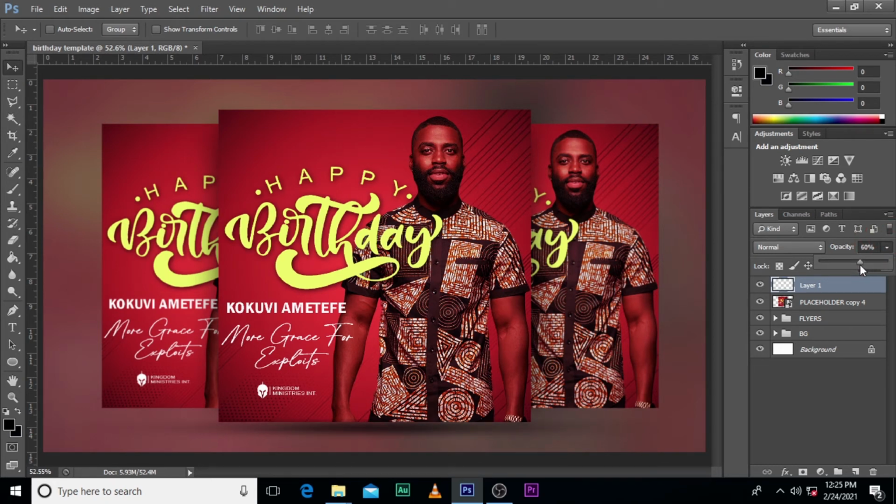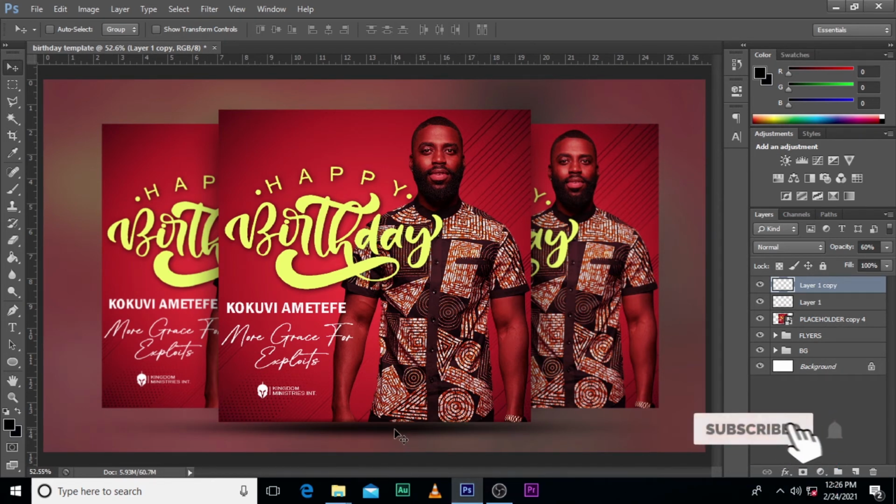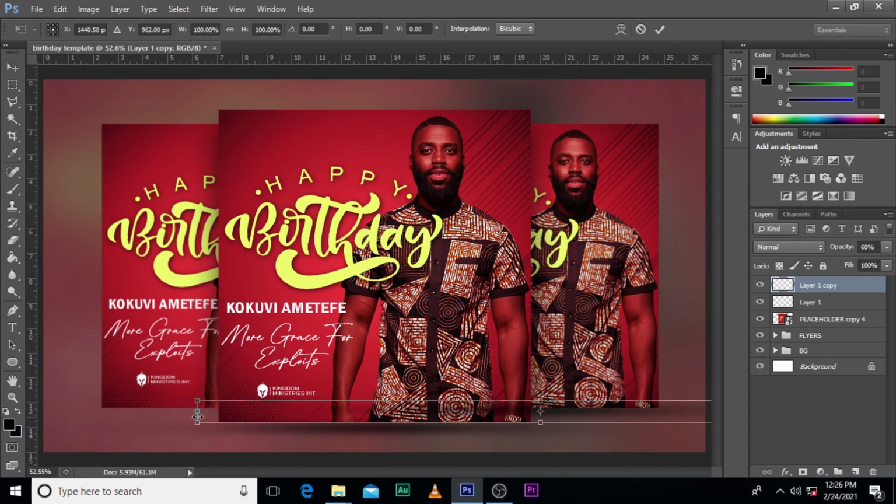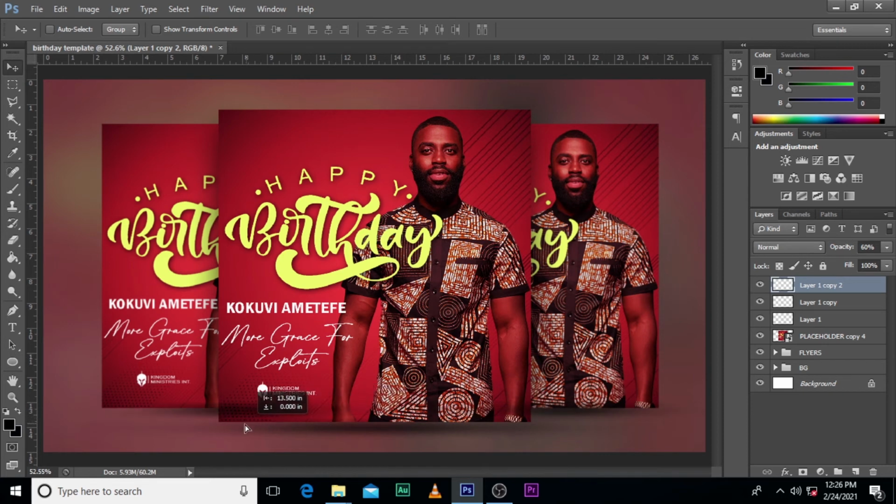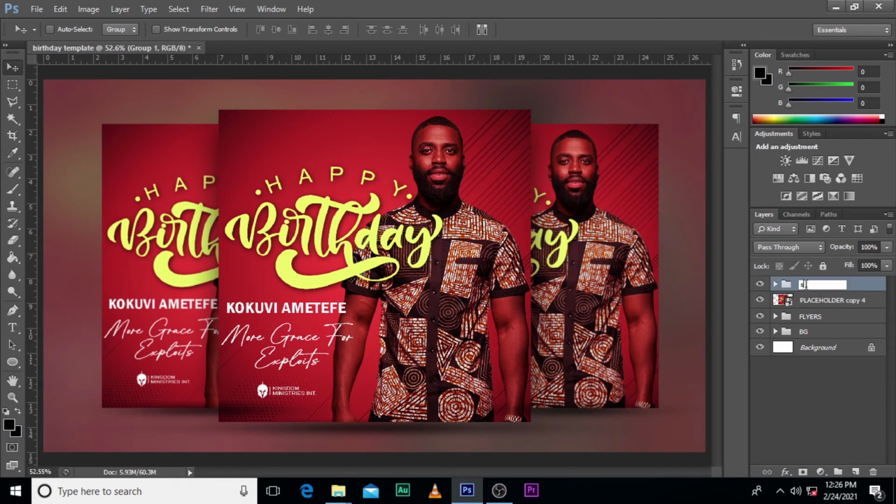Reduce the opacity a little bit, so you duplicate it, then you pull it here. Reduce the size a little bit, pull it here. Okay, duplicate it again, then pull it there. Name this one shadows. And then you pull it behind this one, and that's it. You have created a template you can use over and over and over again, just like that.